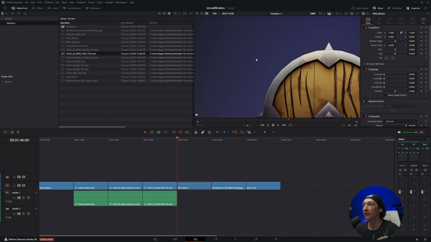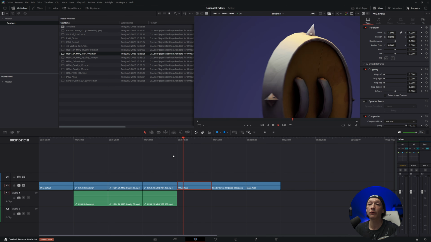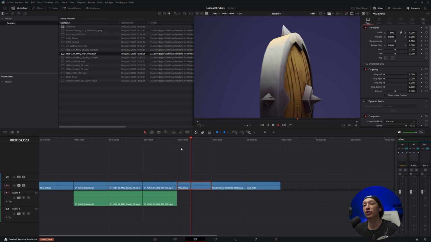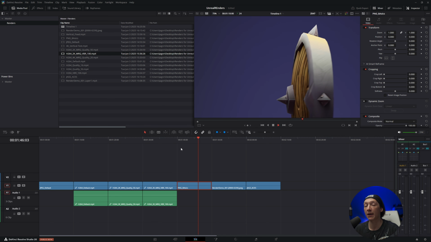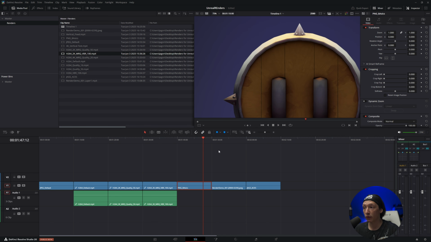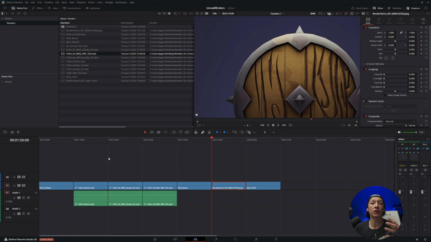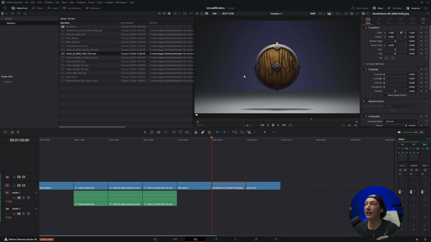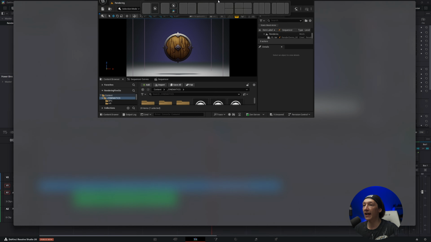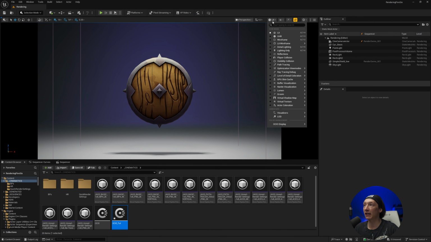It looks great, awesome, and I can play this back, and then when I render this out of DaVinci, I can adjust more settings to make sure I don't get banding on social media. Now, we have our JPEG sequence and the render settings that I use. So this is an example of the render settings that I use without any extra color stuff, not using EXRs, but this looks very close to what I have in Unreal when I set my lit mode from OCIO display off to OCIO display on.